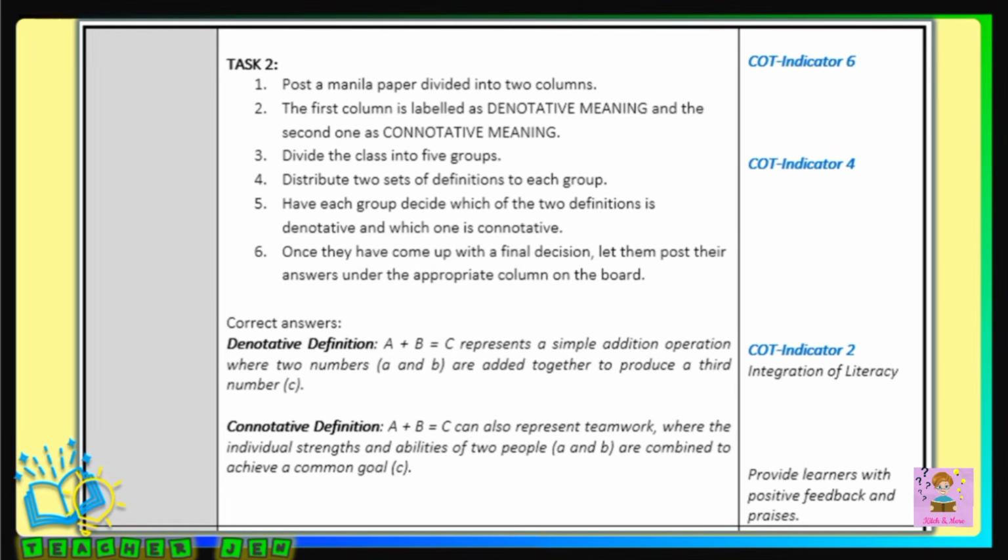positive feedback and praises kasi ito ang mag-encourage sa kanila na makapag-gain ng self-confidence at lalo pang pagbutihan ang kanilang nasimulan. This can also help reinforce their desired behavior kasi the more na binibigyan natin sila ng positive feedback, lalo pa nilang uulitin at gagalingan ang ganoong behavior in the future.